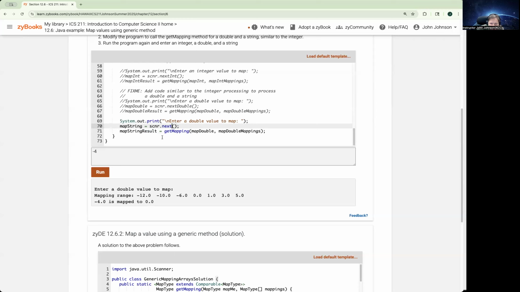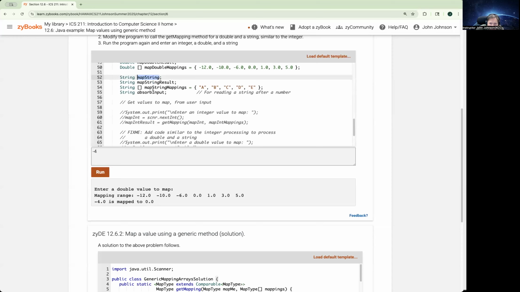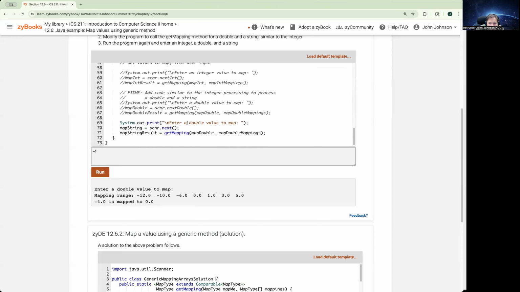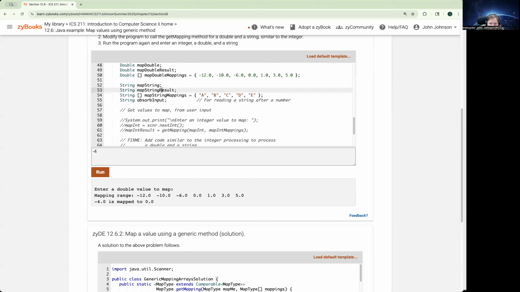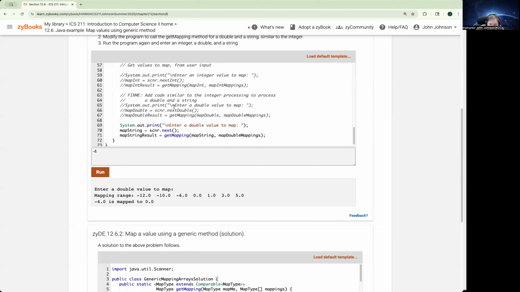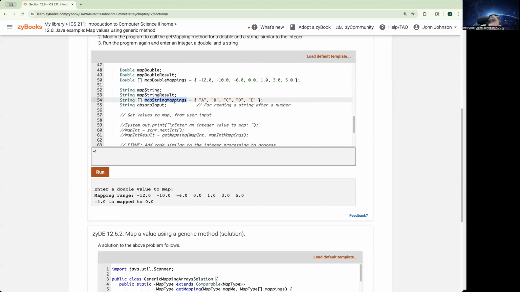Hope that's what it is. The map string result. Let's see here. This is map string, get mapping. Back up here, grab map string result. Wait, no, map string mappings.